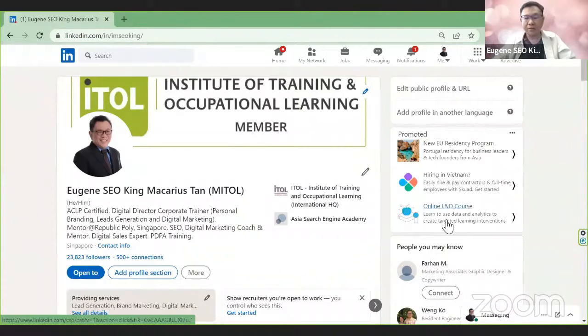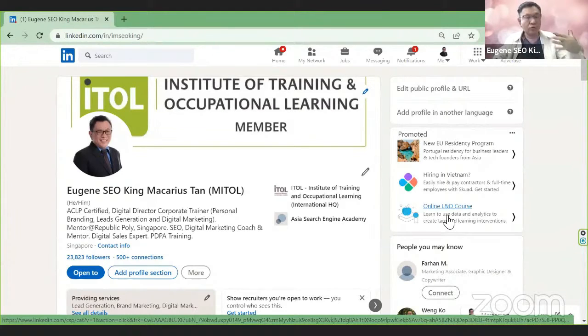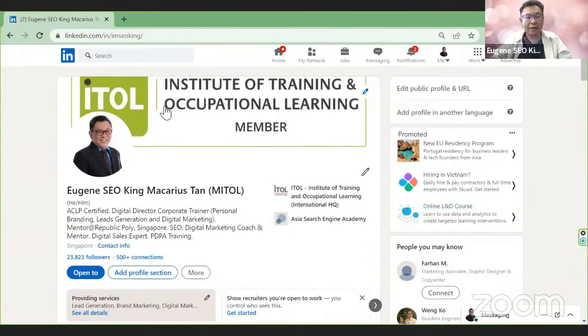So first I would like to show you the different components. As you can see here in the banner, it says ITOL, Institute of Training and Occupational Learning, and I'm a member of ITOL. So this is what we call the banner. And the banner is a very important space because it is something that people will look for and people will identify you with.